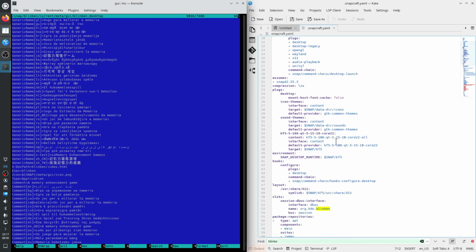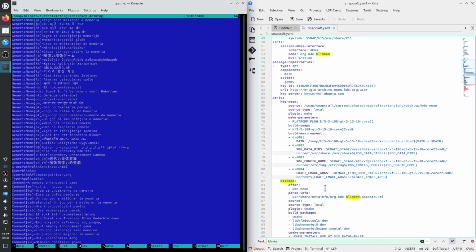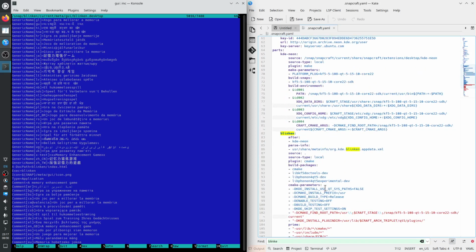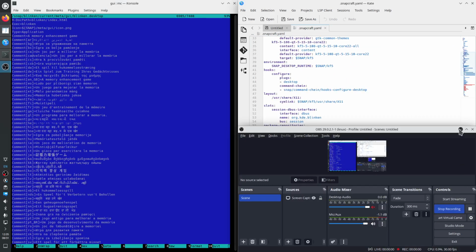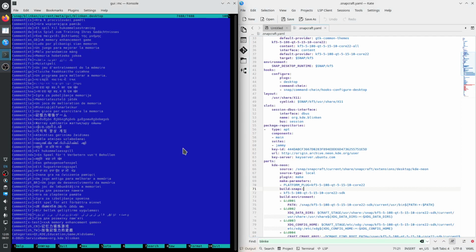I'm not sure where all of these details come from. They certainly are specified in here in the .snapcraft.yaml file. Okay, so this is the desktop file.